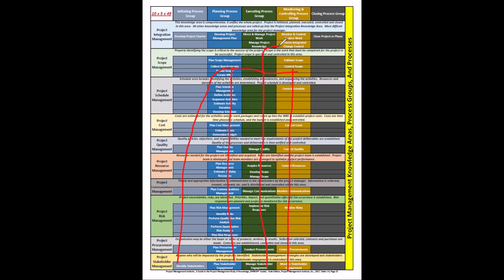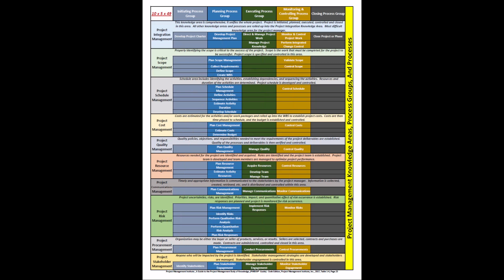I'll analyze it, and then if that change request is justified, I will approve the change request. So I have a change request going in, we analyze it for its impact on the project, and then approved change request would be an output of perform integrated change control. You may see it referred to as PIC, P-I-C-C.